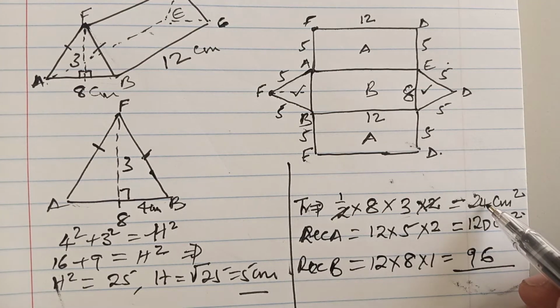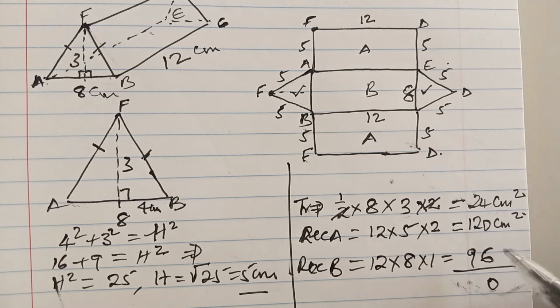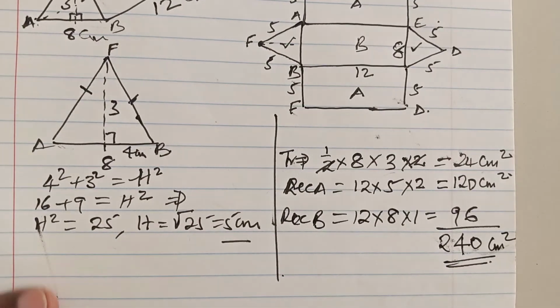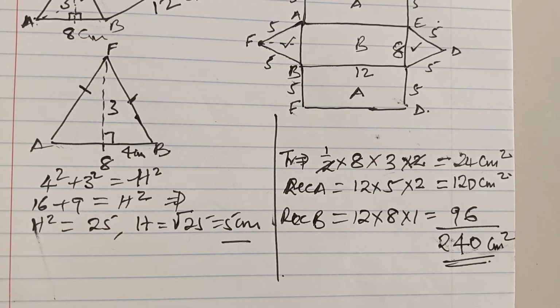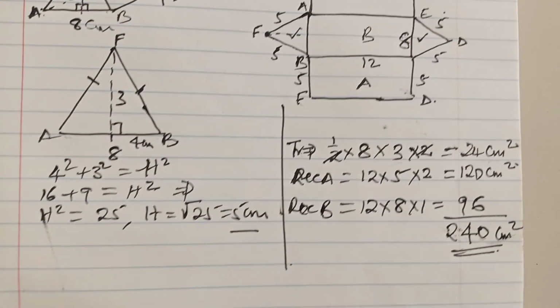Now you have all this, you add together. This is going to be 4, this is 0, carry 1, 3, 4, 5, 3 plus 2 we have 5, 5 plus 9 we have 14, carry 1 plus 1, which is 240 centimeters squared. So the surface area of that triangular prism is 240 centimeters squared.